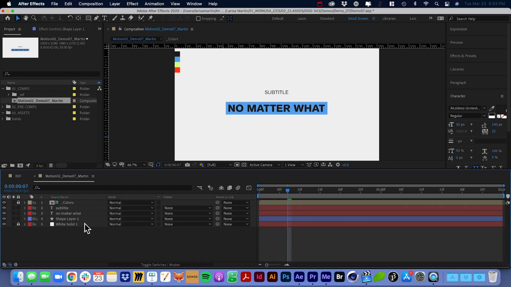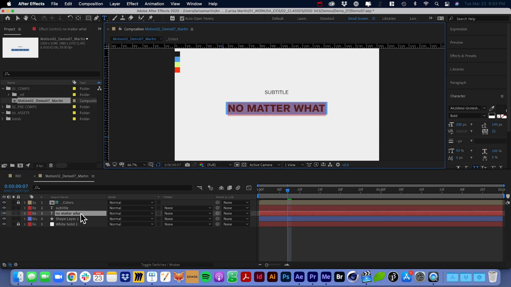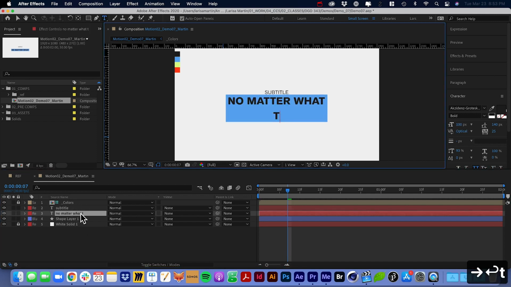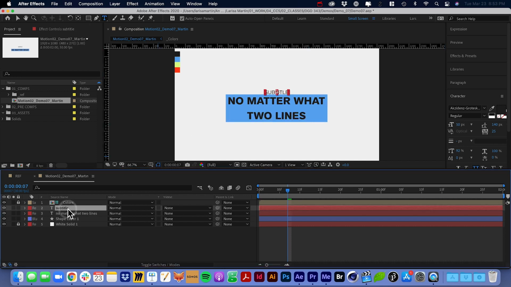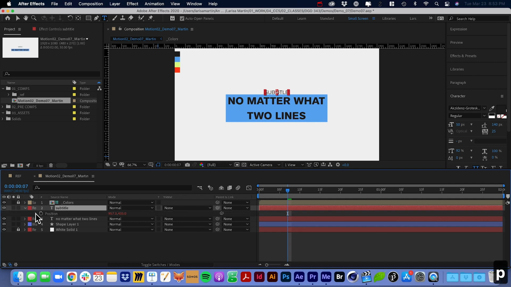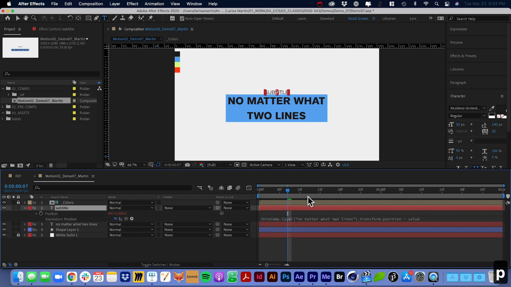So now this is pretty much working as a template unless the client decides that they want this main text here to be 2 lines. Now my subtitle isn't the same distance away that I want it to be. So I'm just gonna rewrite the code in my subtitle position expression here, so it adds the height of this text box. So in order to do that, all I need to do is just use that source rect time code that we just used and put it into here.